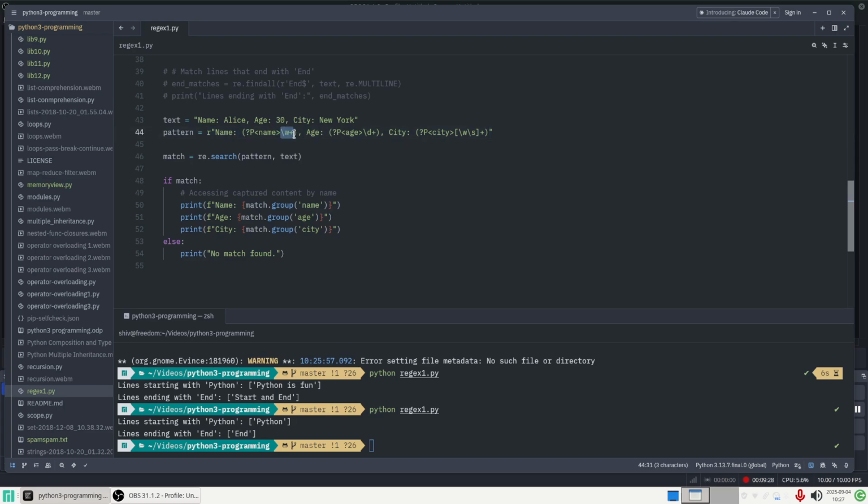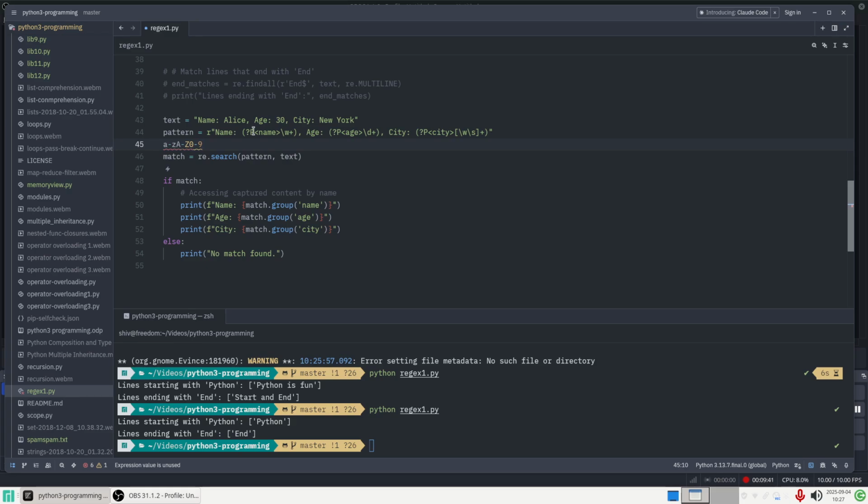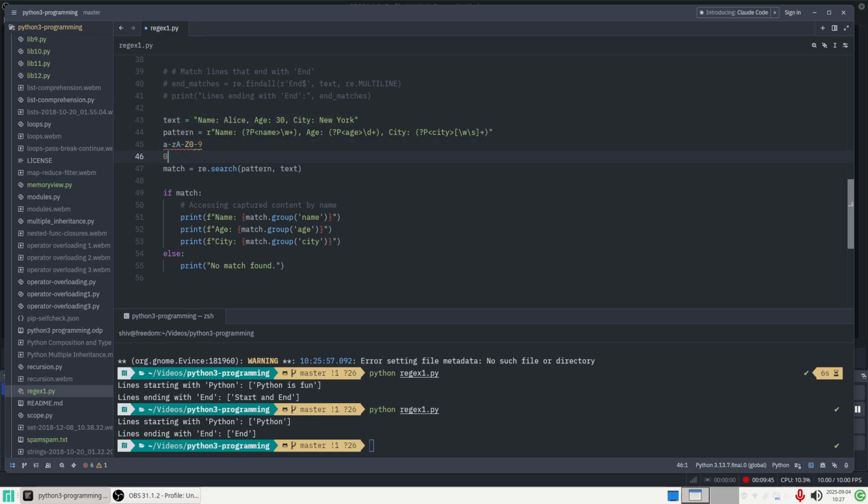This is the regex. Okay, W plus. W plus contains these characters, A to Z and 0 to 9, that is alphanumeric. So it will match Alice, and backslash D plus matches 0 to 9, and so on. So this D plus will match 30.